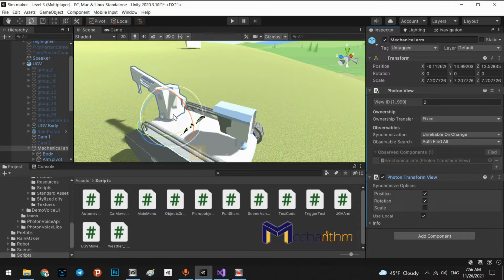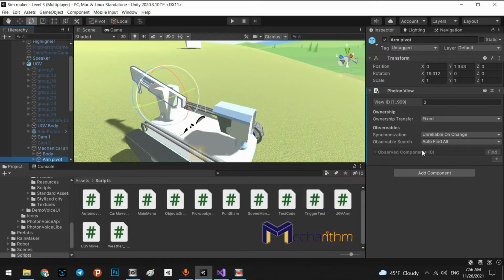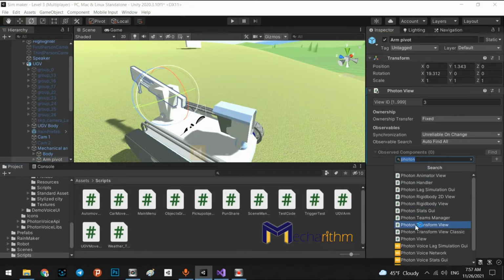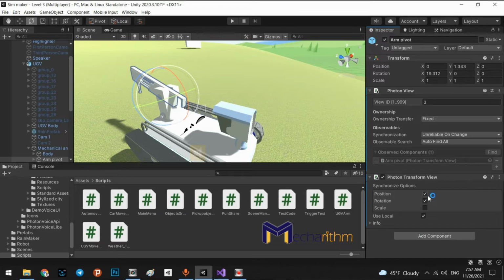But in here, it makes no sense to share the position, so we will say only please share the rotation. We need to do this one for arm pivot as well. So we will say okay, and don't share the position. And Control S again.